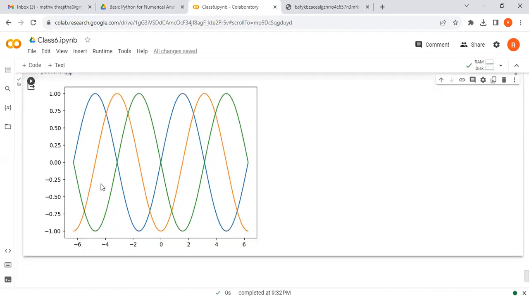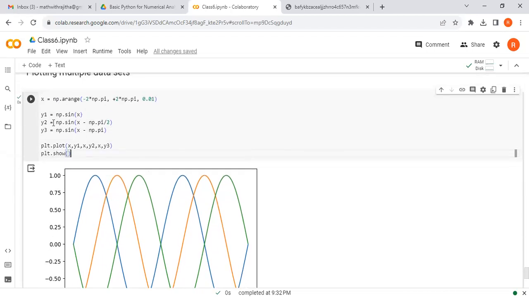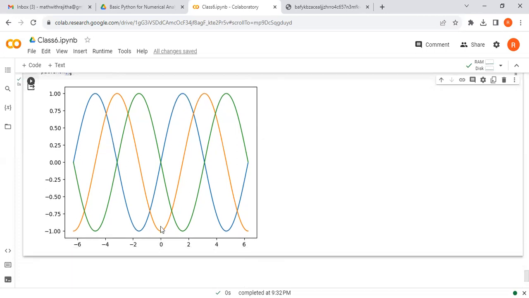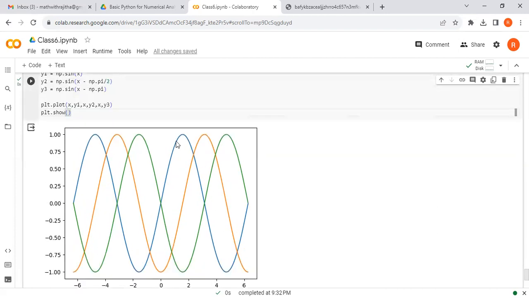Okay, now can we identify which graph is which? Can we identify the y1 graph, y equals sin x? When x equals 0, y equals 0. Okay, this blue graph is the y1 graph.